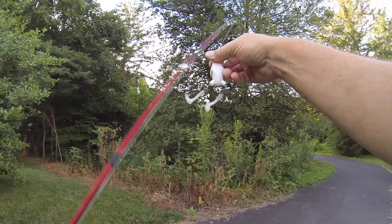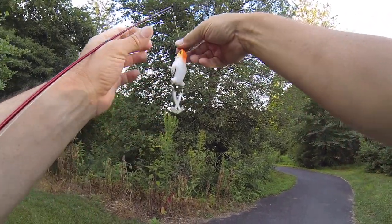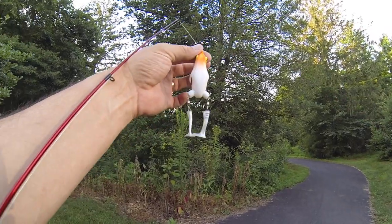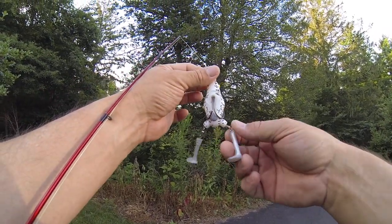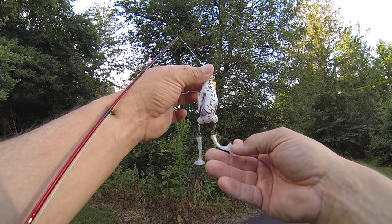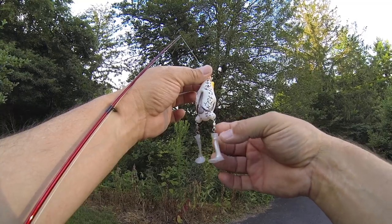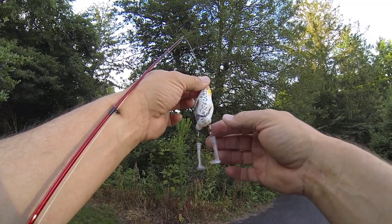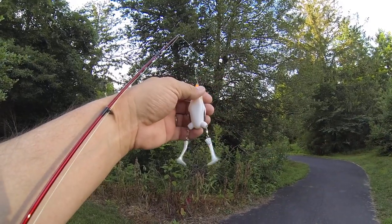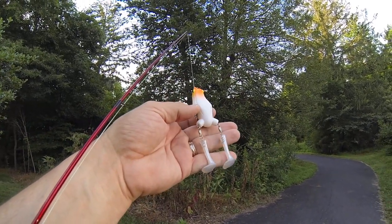Okay guys, before I get down there and start casting, I want to just show you what I'm working on. This is a Teckel Honker frog, and I have cut off some swim bait tails and put some corkscrew twist things on there, and I don't know what they're called. And I've made my own Sprinker frog with two legs.